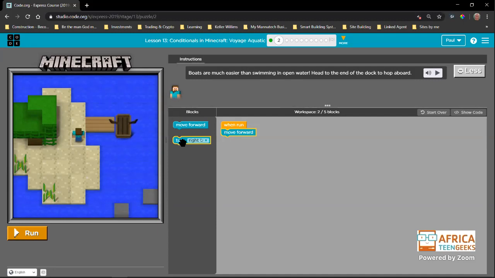Okay, Ayanda also has a move forward. Then we have a turn right according to D. Then another move forward. I think this is what you guys said. And then what do we need to put? One last more move. So can I run the code? Are you happy with this code? Let's run it.